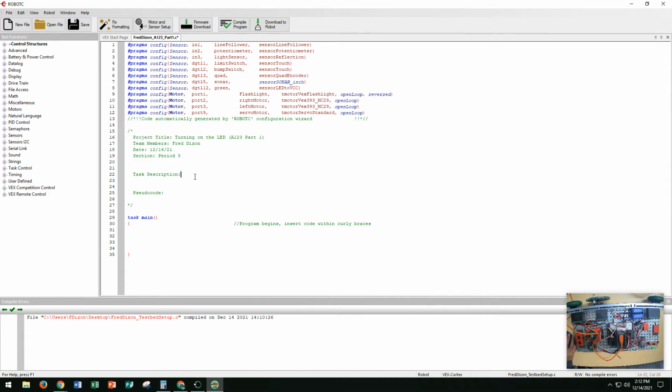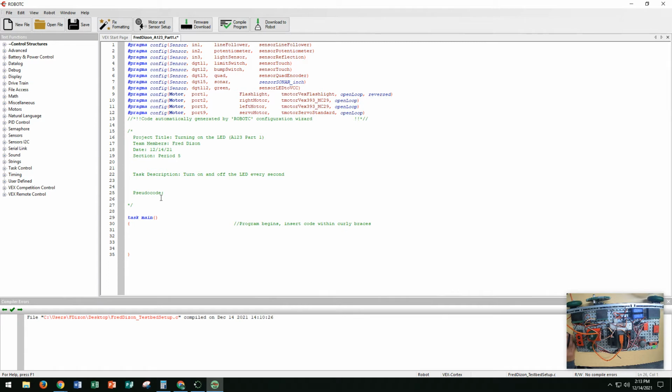Task description is almost the same as the title, but I know this is what we want to do from the reading: turn on the LED, then turn it on and off every second. Okay. All right.